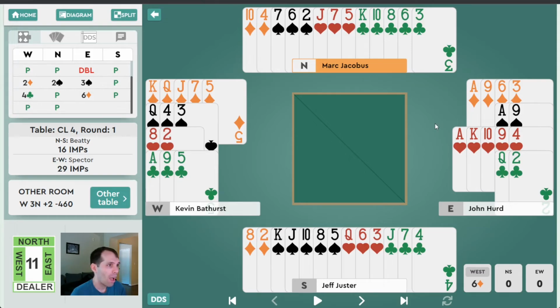Now, I wonder maybe 3 spades in this scenario actually shows diamond support, in which case 4 clubs would just be a Q bid. All of that's possible. Let's quickly step through the play a little bit. I can't imagine that this is going to be all that interesting.